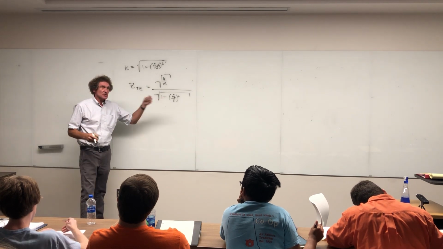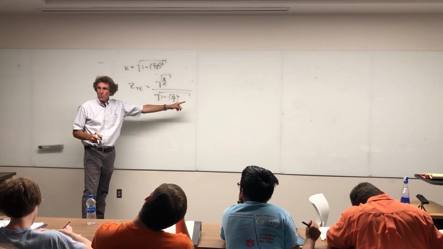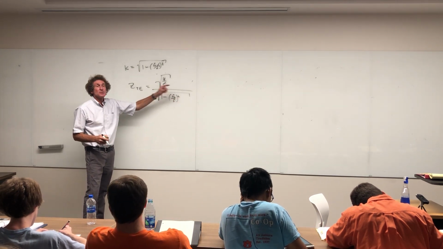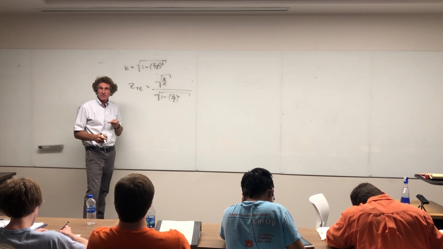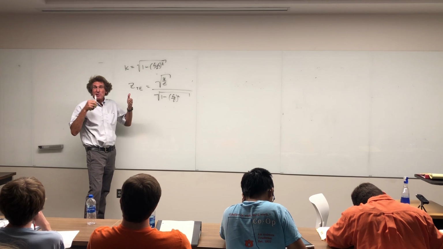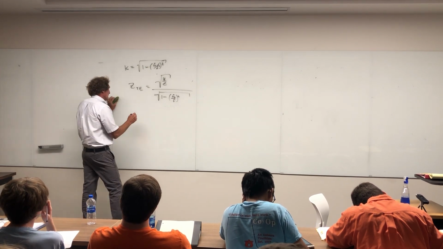Well, fc has a certain finite value, right? But as the frequency goes to infinity, this goes to 1. As frequency goes to infinity, the characteristic impedance just goes to the characteristic impedance of free space, because then it doesn't look like a waveguide, it looks like there's a plane wave propagating. You follow me on that, class? All right, that's for TE.